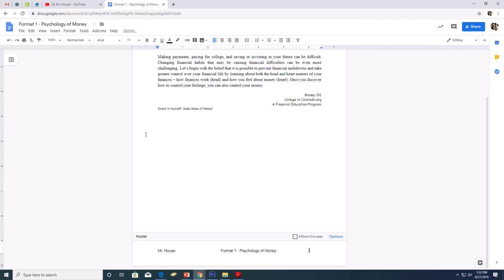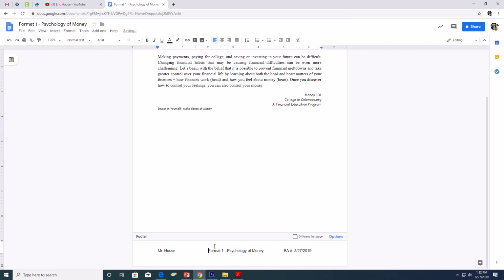And then I just tab over and insert my date. So this is Business Applications, whatever block you're in, and then the current date. So for me, it's 8/27. And if it does kick you down to the second line, we want that footer all on one line. So just delete one of the extra tabs in there, and it'll get you back to one line like it should be.